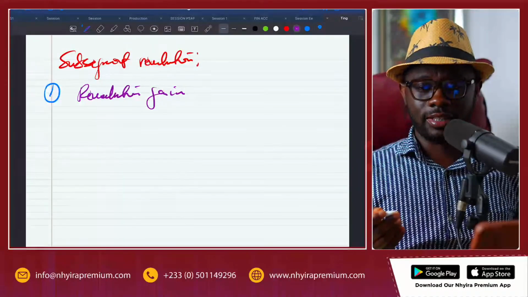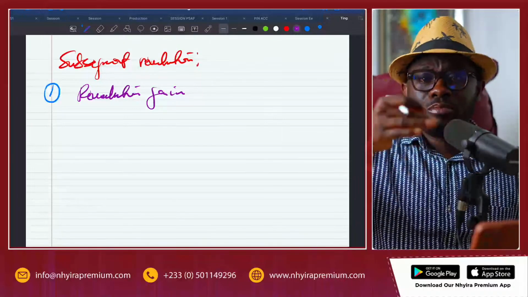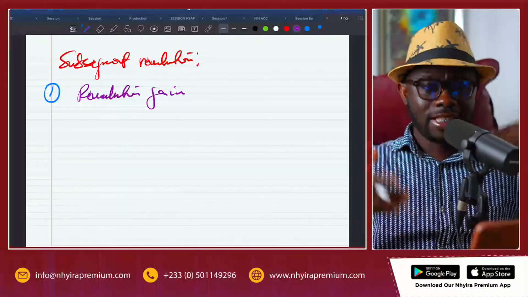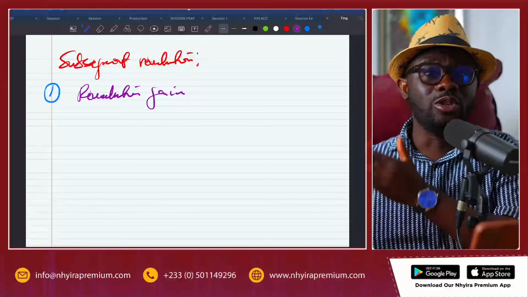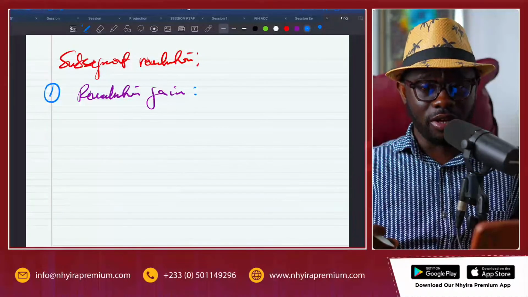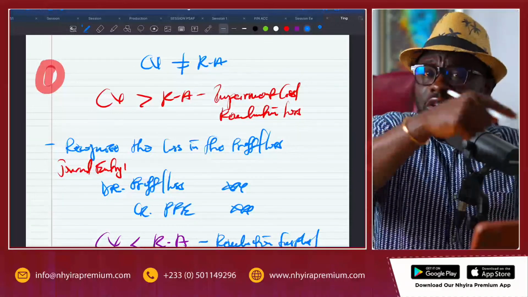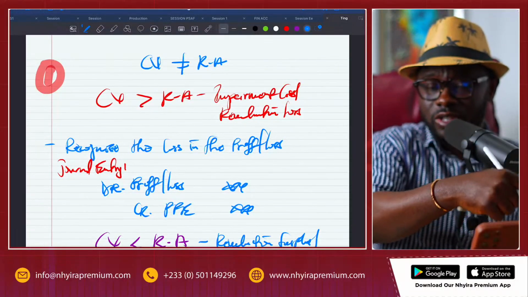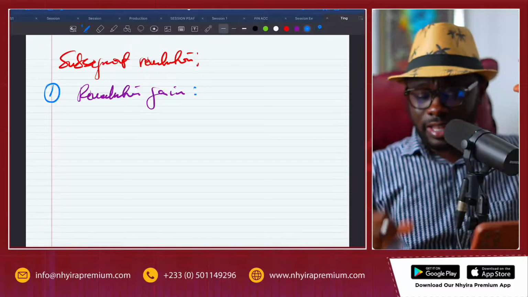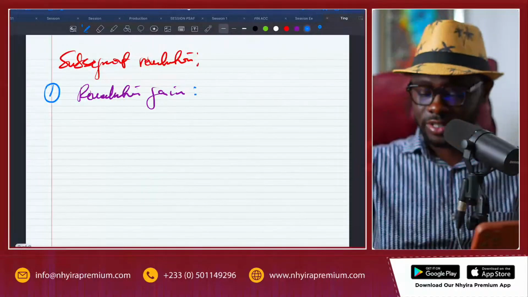What we do is that the gain will be recognized first in the P&L account up to the impairment loss previously recognized. Any excess amount is recognized in the OCI. That's what's happening here. On that subsequent revaluation, which results in a gain from an asset that had previously suffered an impairment, although it is a gain and by default it's supposed to go to OCI, no, it will be going to P&L first.